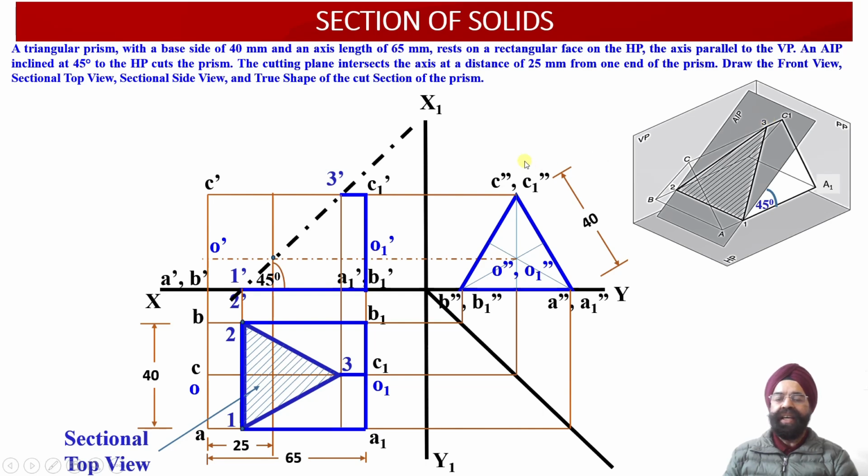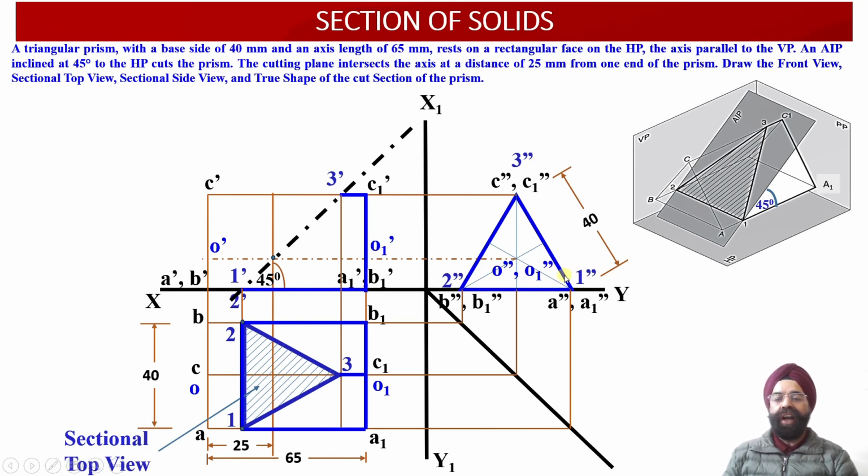with each other. That is, now we have to superimpose the points 1 double dash onto A double dash and A1 double dash. The point 2 double dash will be lying alongside the points B double dash and B1 double dash, and similarly the point 3 double dash will be coinciding with the points C double dash and C1 double dash. So this way the 3 points corresponding to this cut section, that is 1 double dash, 2 double dash and 3 double dash, have been obtained into the profile view projections over here.